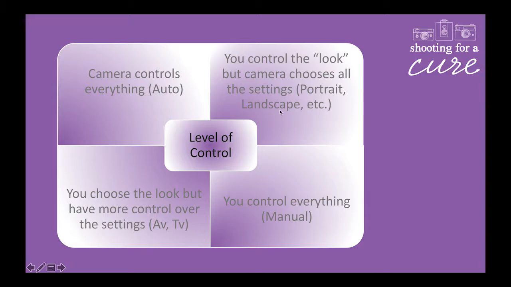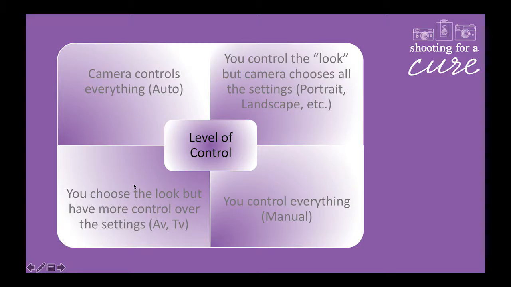Now, when you come over here, this was our assignment last week. We call it a semi-automatic mode, but basically you're giving the camera a hint of what you want it to look like. Are you shooting a portrait? Are you shooting a landscape? Do you have action? But ultimately, as we saw in the assignment, the camera is still going to pick what it's going to pick to get the proper exposure. So it doesn't always make sense when you look at the aperture that it chooses for portrait, for example. It's just a little computer that's choosing the level of control to make the exposure.